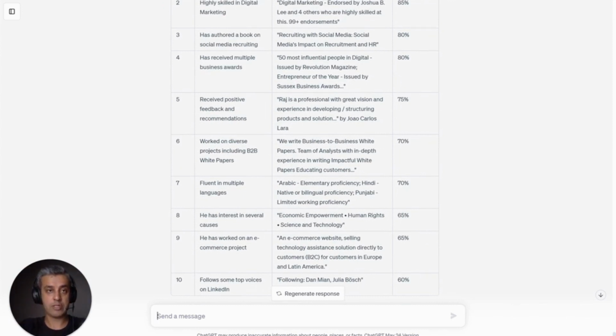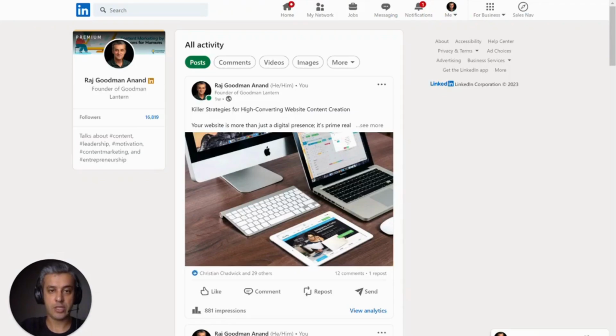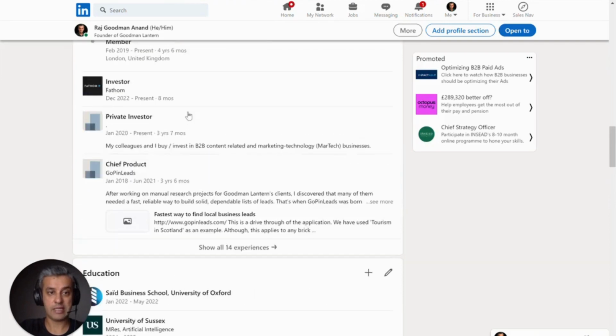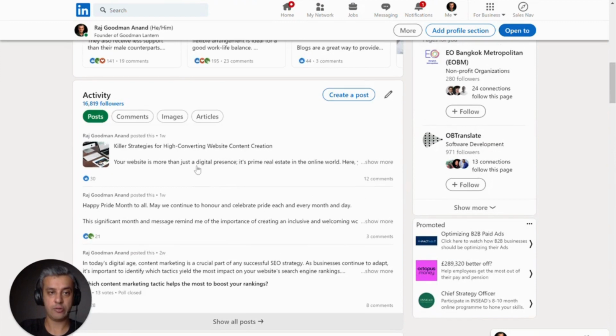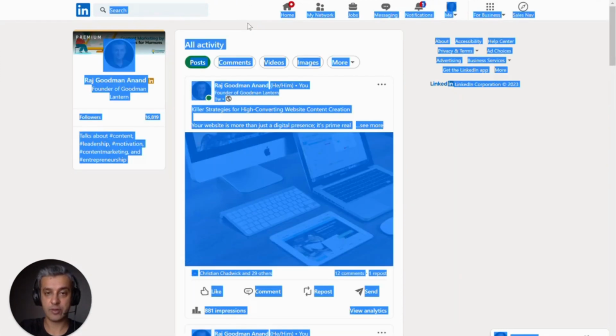So I'll go a step further and show something else as well. Another thing we can do is to really understand what they're interested in recently. You can go to the see all. So if you go to the activity section, and you copy paste that, for example, you'll really understand what they are interested in right now. That's a very important skill to have, to say, well, I know what your profile is, I know what you do for a living, but let me see what you really care about.